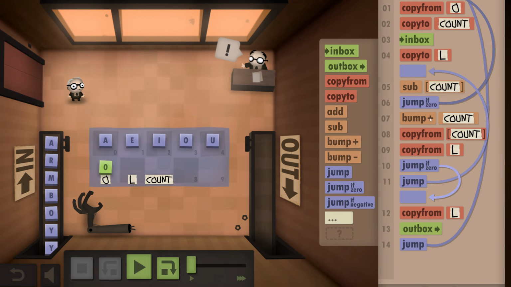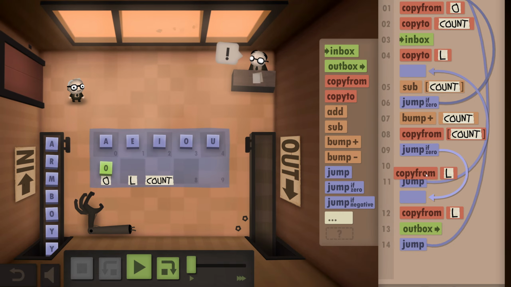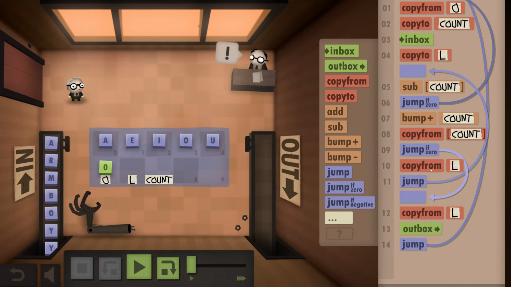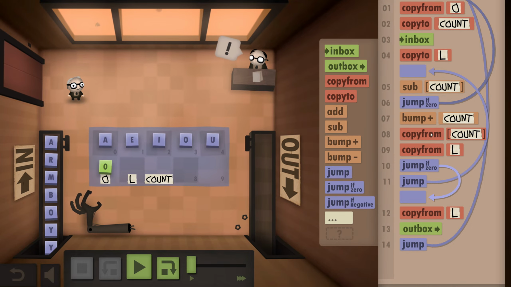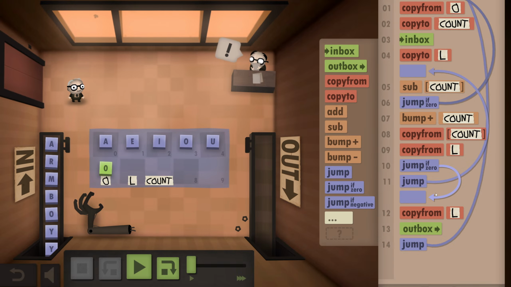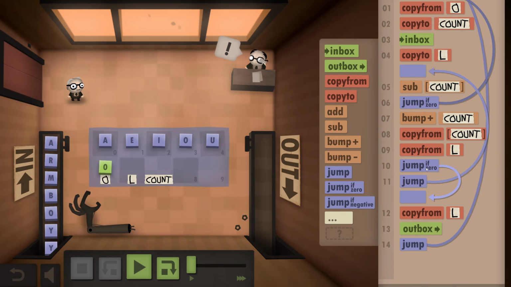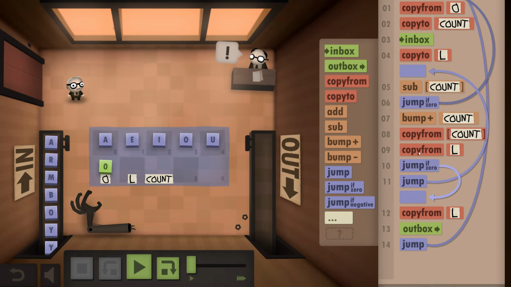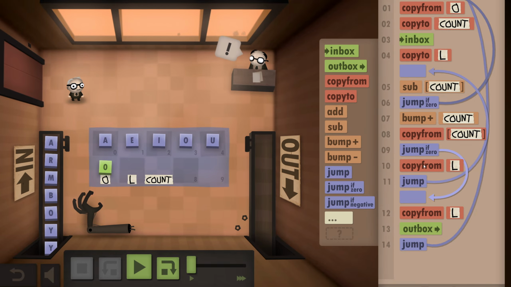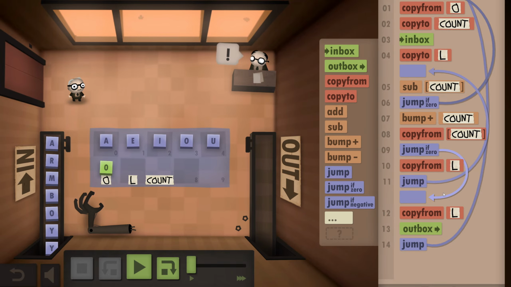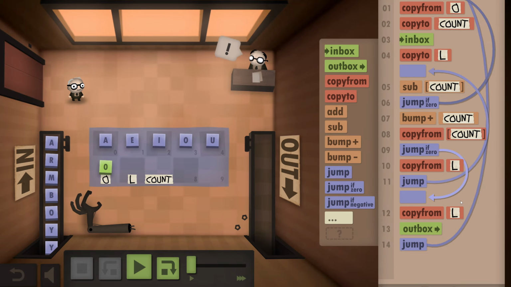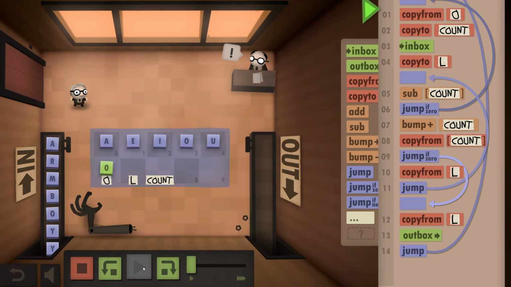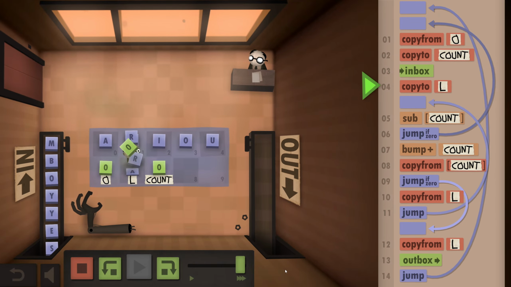We bump the count. We check if it's 0, and then we increase it. But then, if we check if it's 0, it will never be 0. If we move it here, it will be... Ah, damn it. This should work. I want to check that it does.